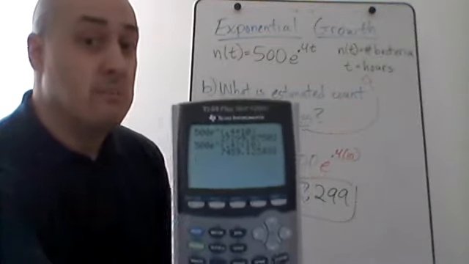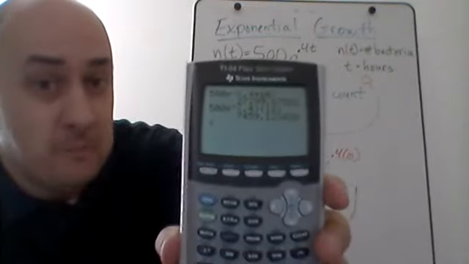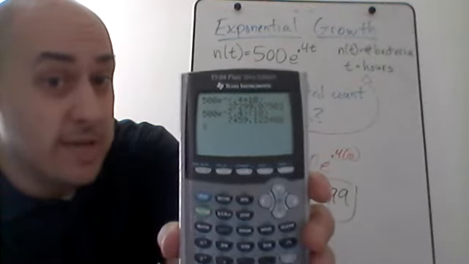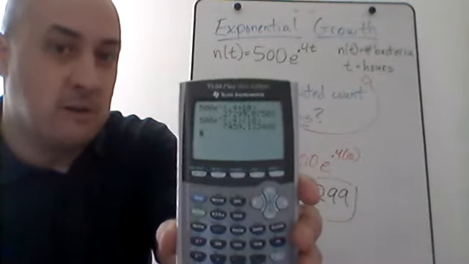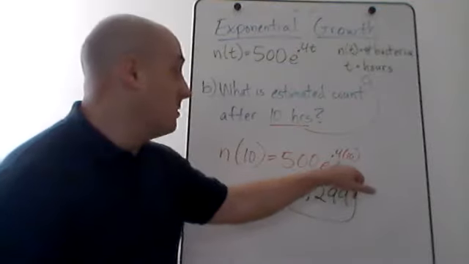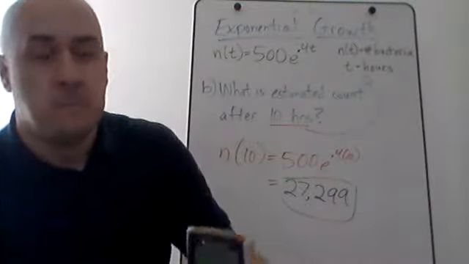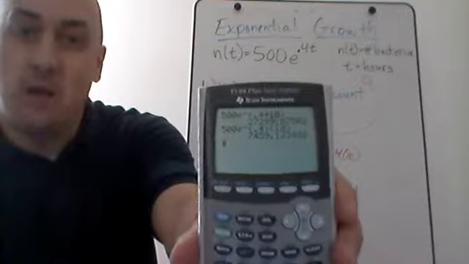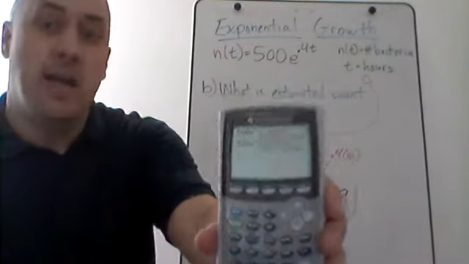Remember, your calculator follows the order of operations. So what it's doing in that second one that I typed, it's doing the exponent first, but the only thing in the exponent is the 0.4. So it's doing e to the power 0.4, getting that result, and then doing 500 times that, and then that result times 10. Whereas what we wanted to do is multiply the 0.4 times 10 first before it does the exponent. So that's why in the first one, I have to put the 0.4 times 10 in one single parentheses. The calculator does what's inside the parentheses first, then it'll do the e to that power and do it correctly.